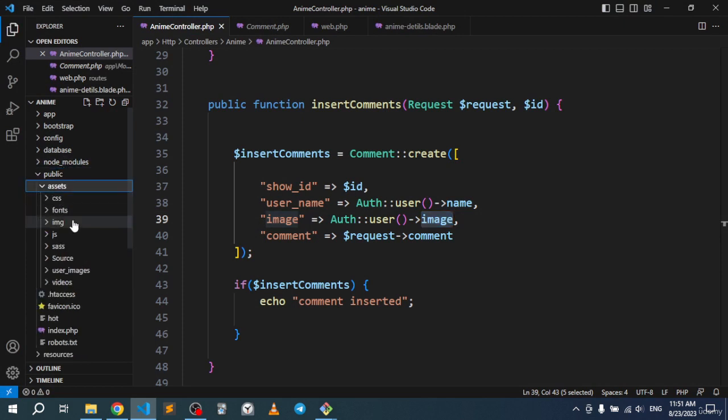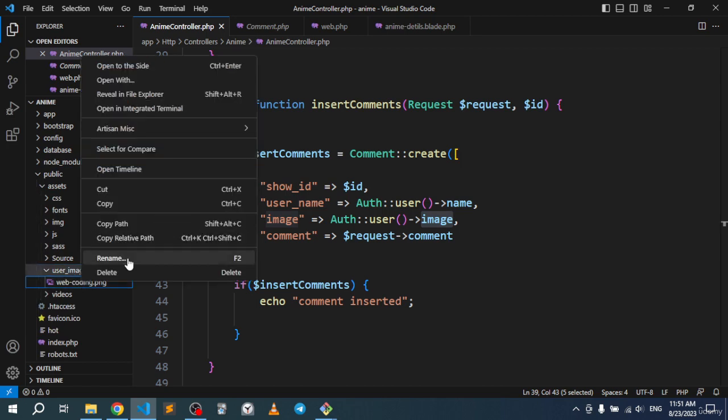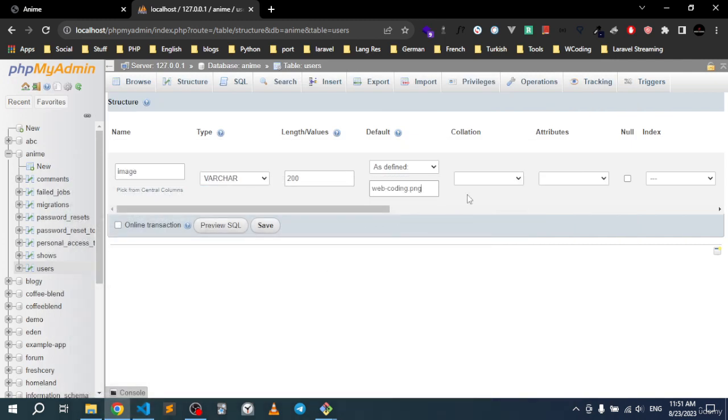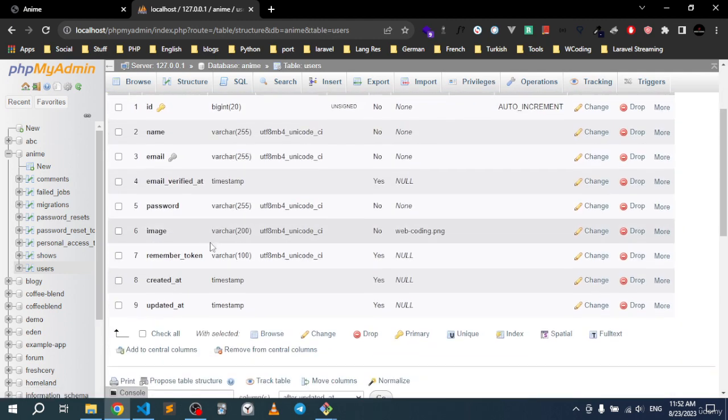All right, so I'm gonna go to assets, go to user images, and simply rename this. Let's paste like that. And you might say, why would we do this? Why don't we just put some kind of input in the register form and allow him to upload an image? Well, this will allow us to do a bunch of other edits in some other places, so we better go with this one. If we simply click save, there we go.